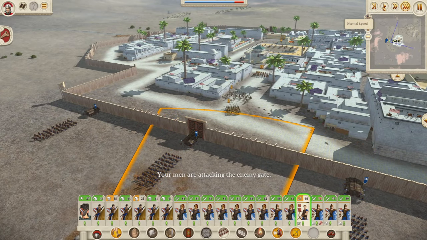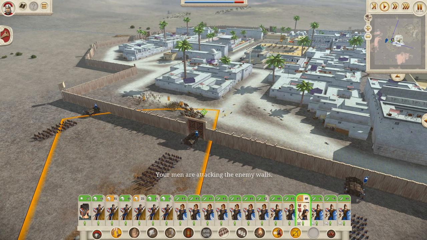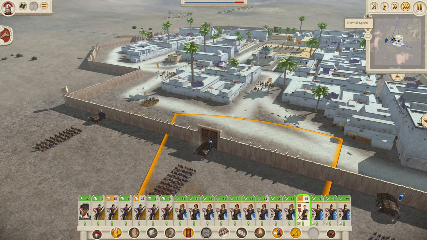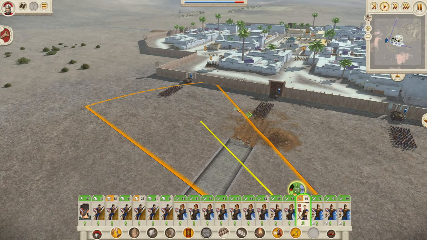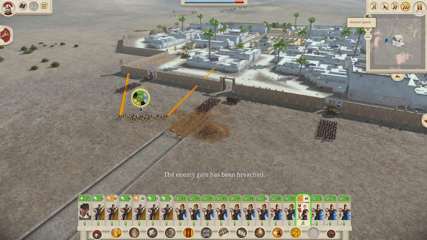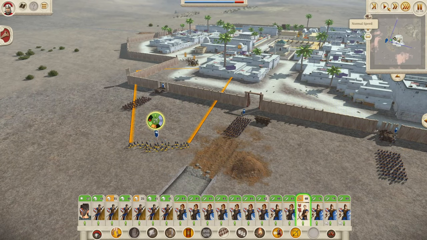The gates with the battering ram. Our soldiers are at the walls. Now they must batter a way through. You on guard mode. Can. Get you over here. Let's go, boys, let's go. The enemy gate is down. Our battering ram has done its work. Oh, wait a second. I think it's going to be a cavalry thing again.